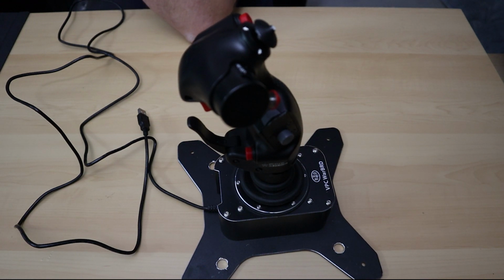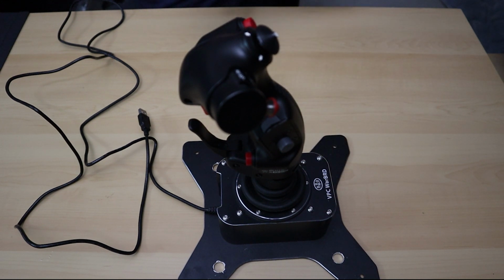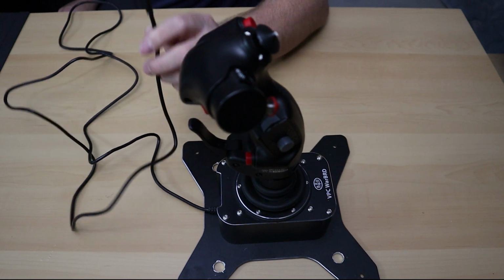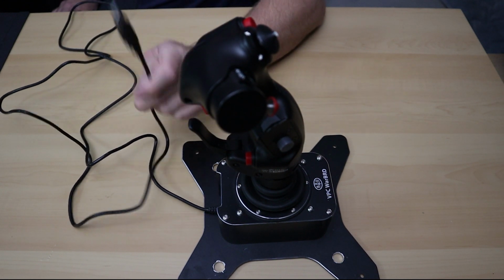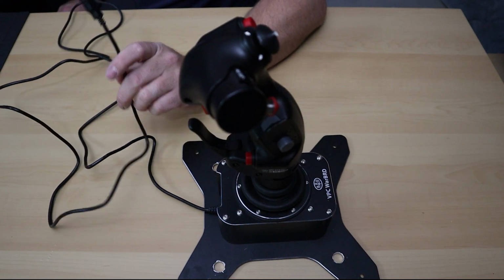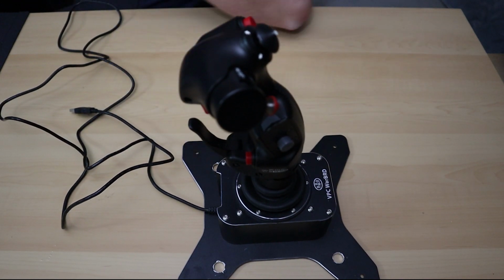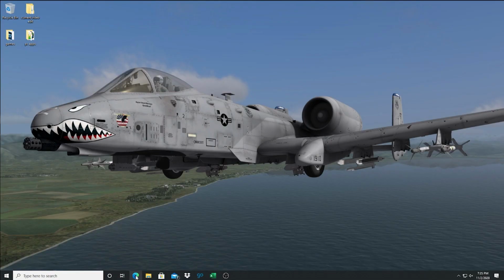All right, welcome back. So now we're set back up in the house. If you think you're just gonna plug that guy in and start gaming, you're wrong. We have to calibrate this, get it set up. We're gonna start with the joystick and then we'll do the throttle. So we'll start by opening your web browser of your choice.